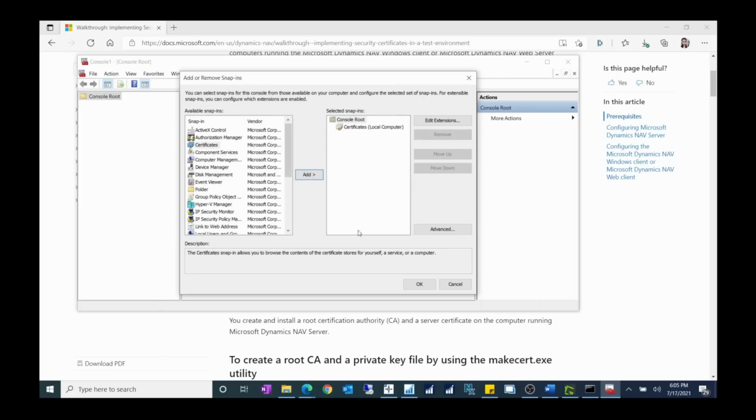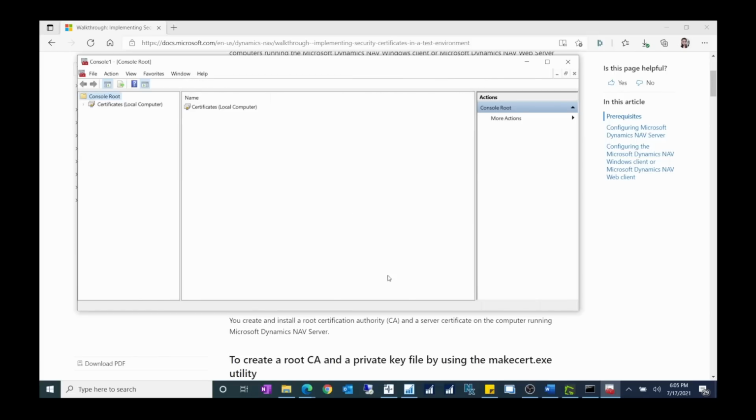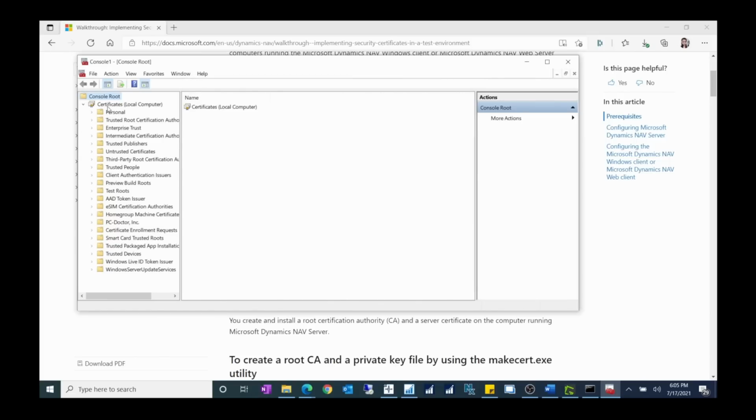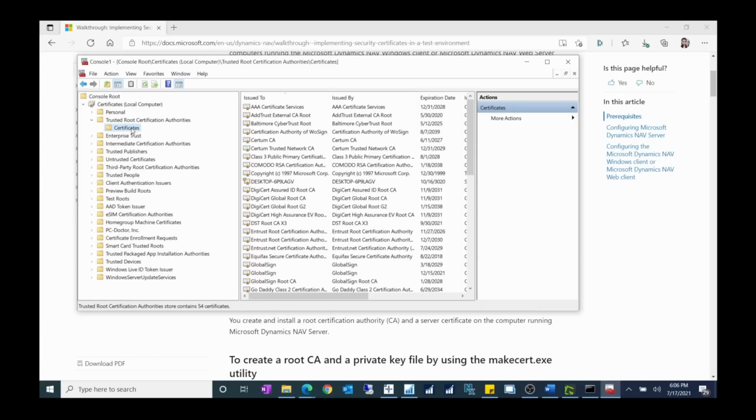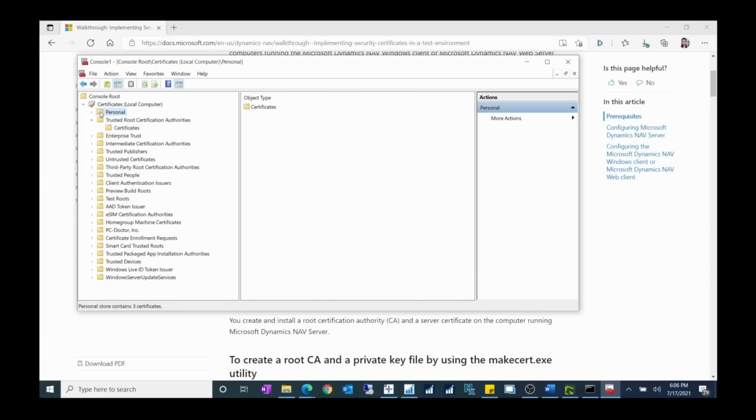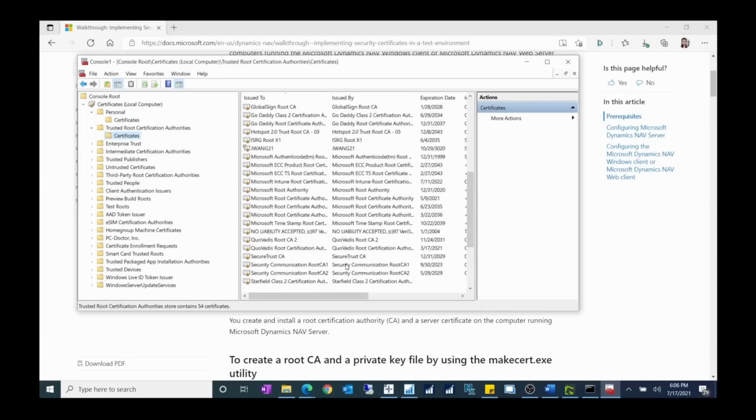Then click on finish and click on OK. You see this node for the certificate shows up, and under the trusted root certification authorities you can see there's a certificates folder, and you also have a personal folder created under that. So let's take a look.